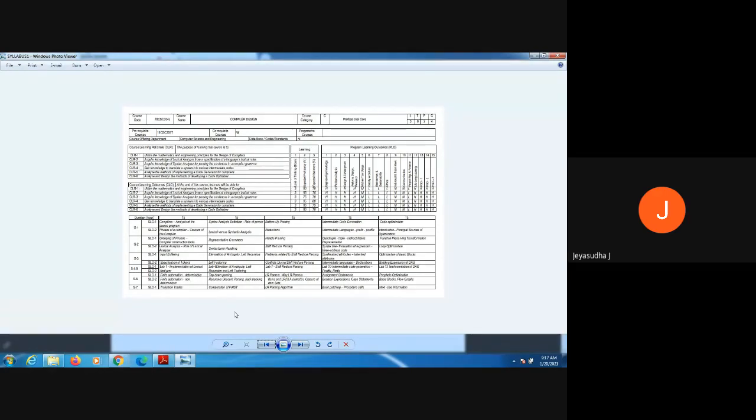Why you have to learn this paper is, if you know a particular programming language, you should be knowing how it has been compiled, how it shows you the errors, and how the final output has to be produced. That is what you always do: you write a program, you compile the program, and you get some errors.